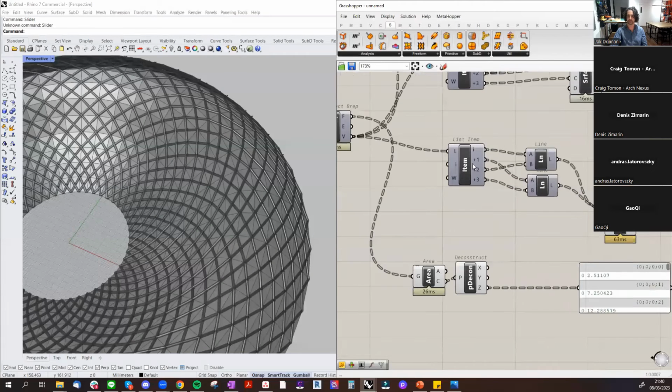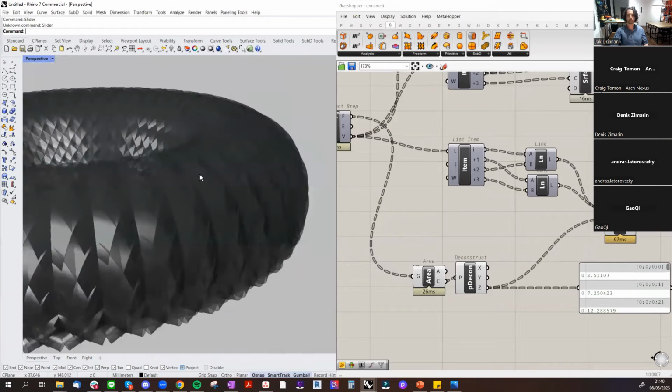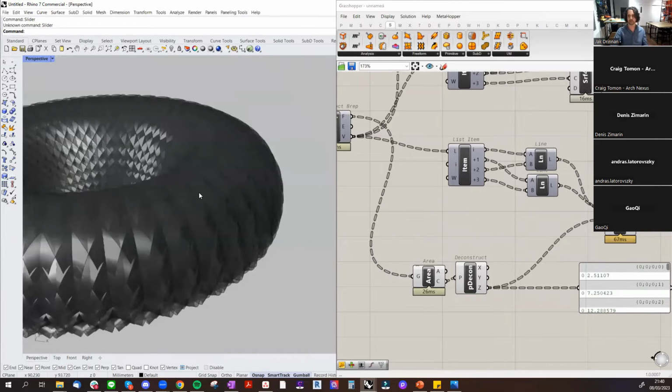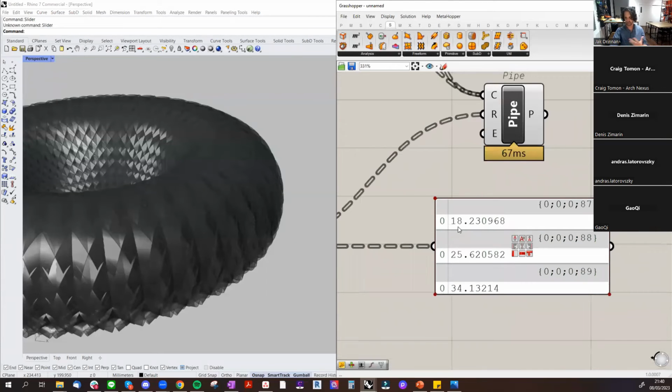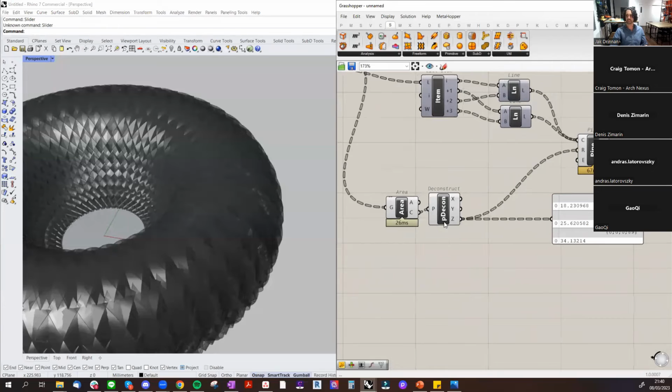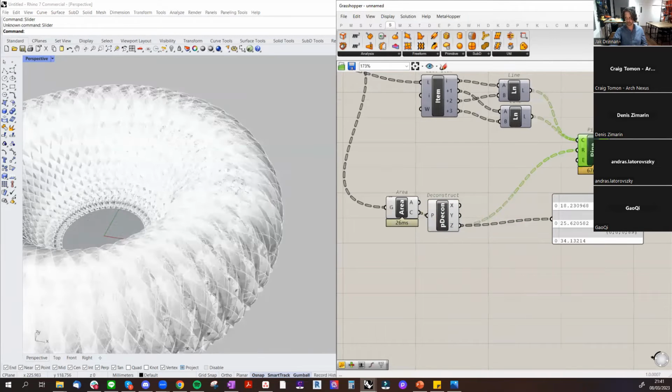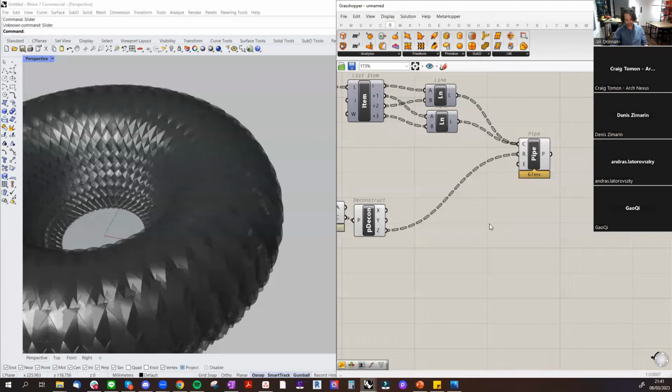And because all the branching structures are aligned, I could just use this directly. My problem is that these numbers are way too big. We were drawing a pipe radius of 1, and now I'm creating pipe radiuses of like 50, because this is a dimension, the Z height dimension of the point, and we use it as radius. So this isn't going to work.